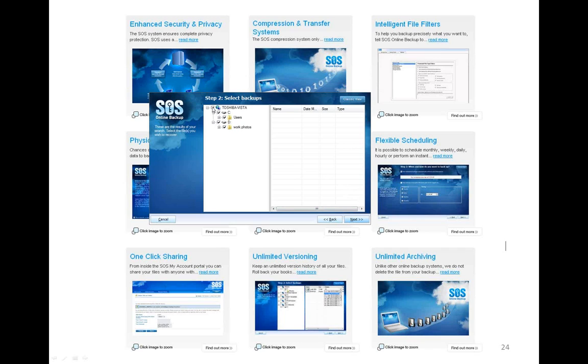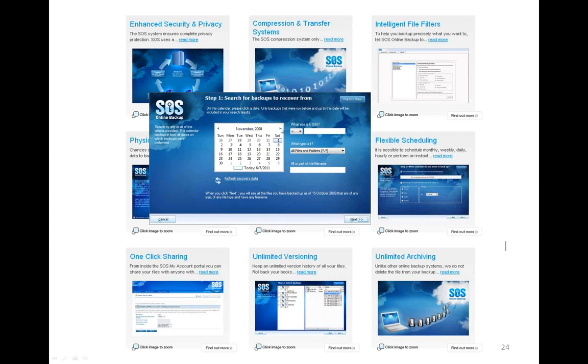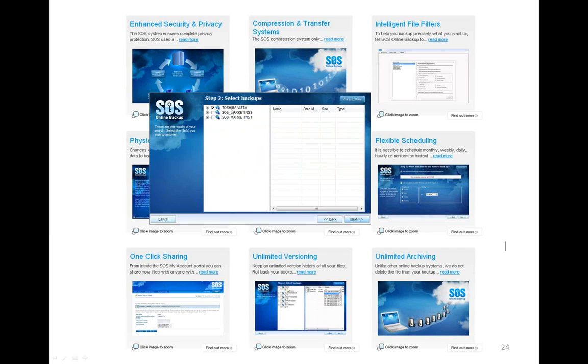So what I can do here is roll back that entire machine. I can recover that entire machine as at that point in time, which is extremely powerful. There's no other system on the market that lets you do this. If I roll forward and pick a date sometime in 2009, for example, I think we're going to see that I've got more machines added into that environment.